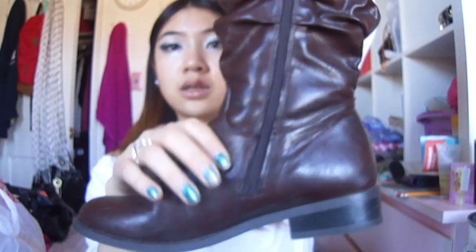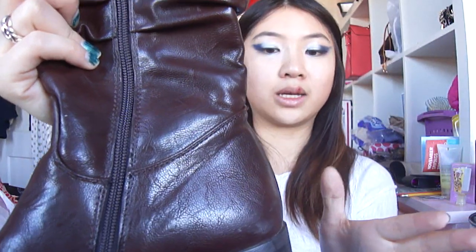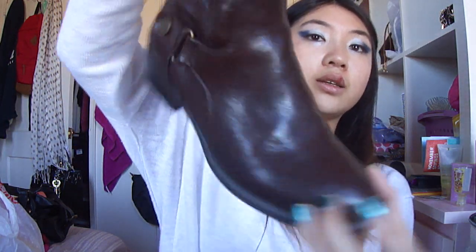They are stretch, so they could fit just about anybody. They do have zippers on the inside. I like the heel because I wanted flat boots — I do have high heel boots, but no flat boots, so these are perfect. They have a slight heel which is great for support; completely flat boots tend to hurt the soles of my feet. It's leather, though I don't believe it's real leather. The original price was $49.99, but I had a $10 off coupon at DSW so I got these for $40, which is a really good deal. These are probably my most worn boots this year.